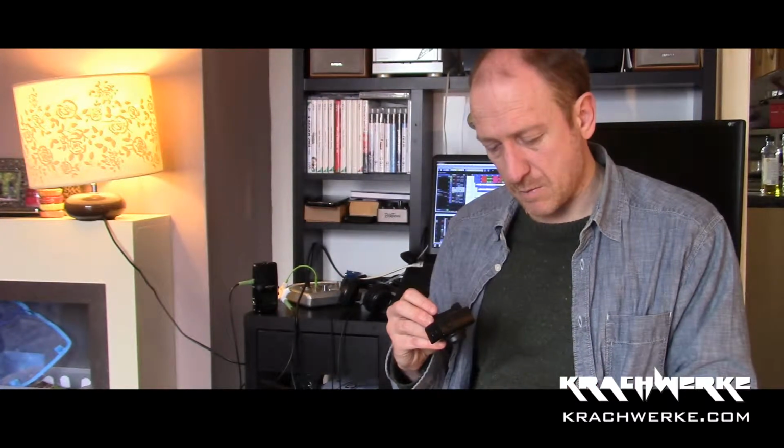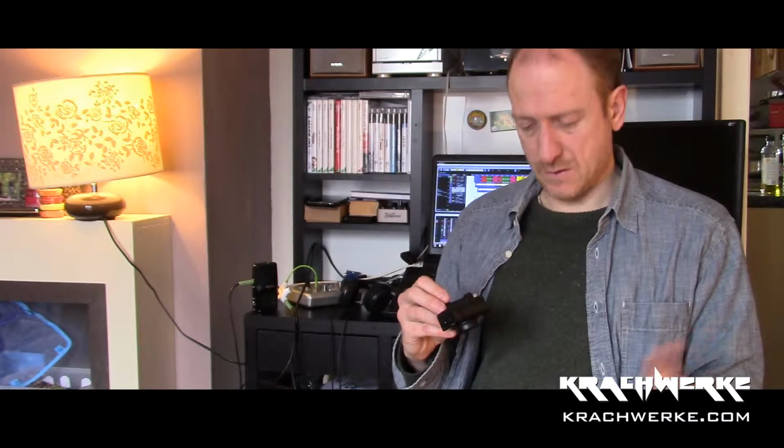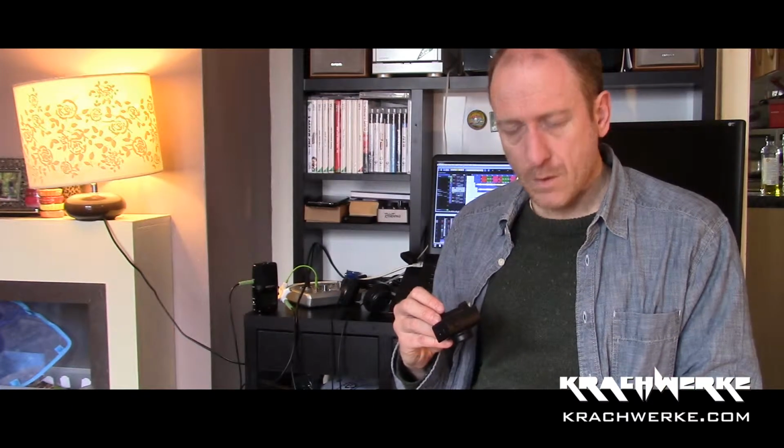Now this is really useful. You can really get the mids up into the mix, really make it cut through with this. And I think that's where the versatility comes from here, is that it's more a distortion pedal, and then you don't necessarily need a boost pedal if you maybe want to do some lead bits and stuff like that. So without further ado, I think it's more interesting to actually hear what the thing sounds like. So here we go.